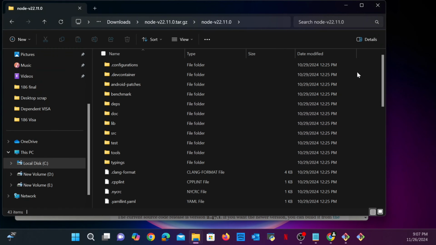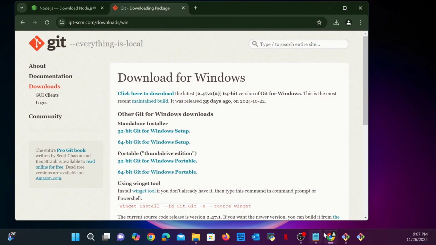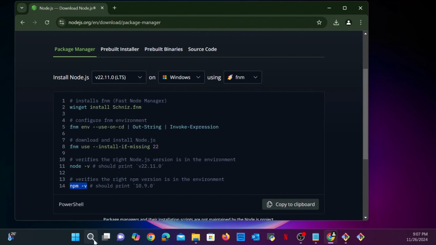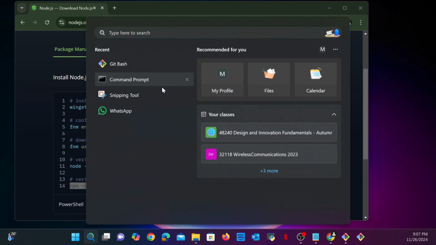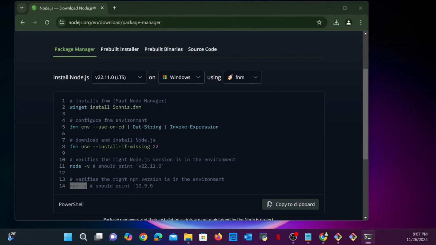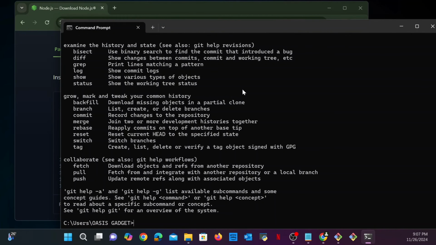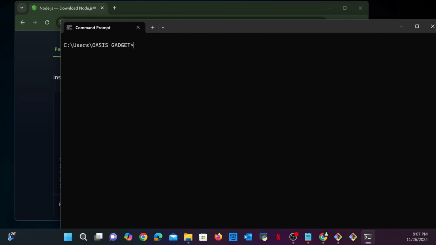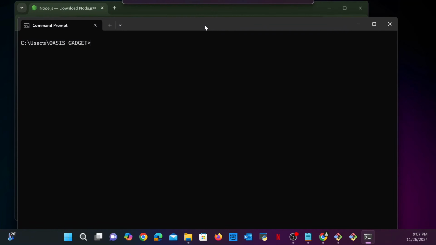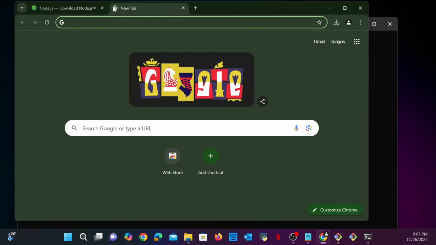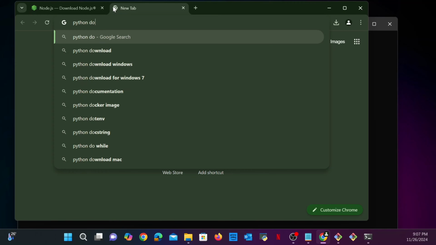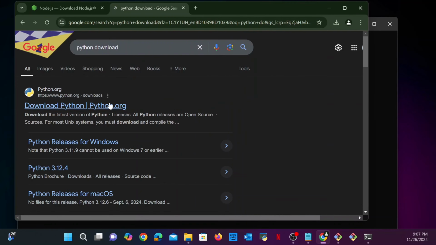So that is done. Now if you go back over here in the command line interface that was closed by default, and type git, yep, you can see that we got git. Now the second point is how you can install Python, which is one of the most important parts. That is nothing much, you just have to download Python, download it and click this one.